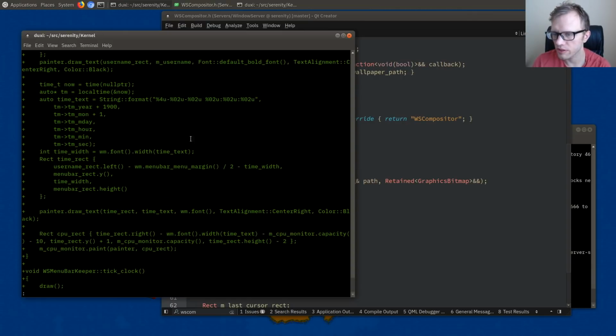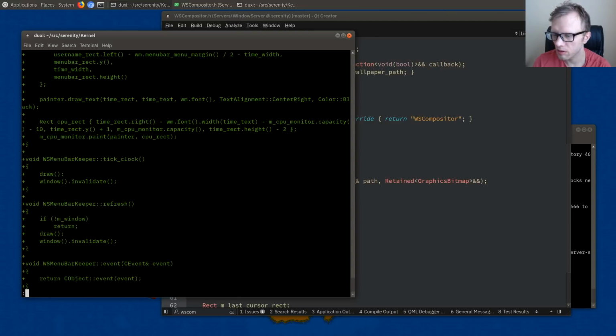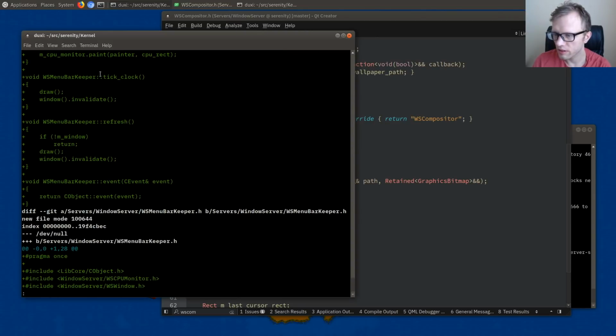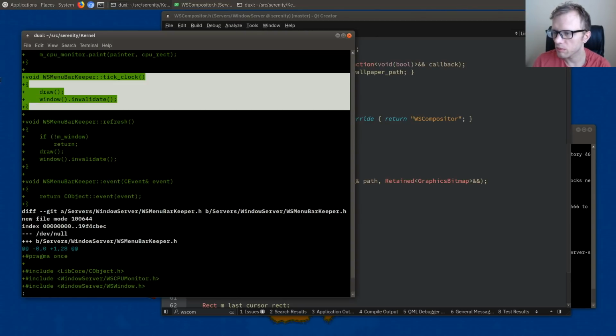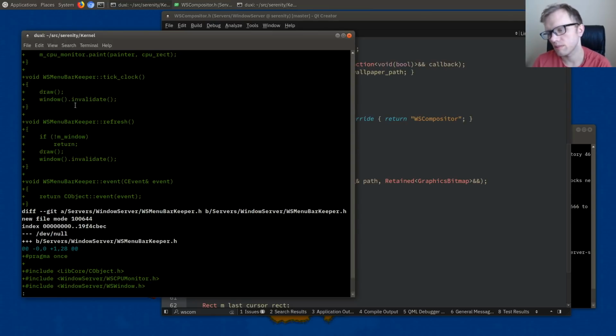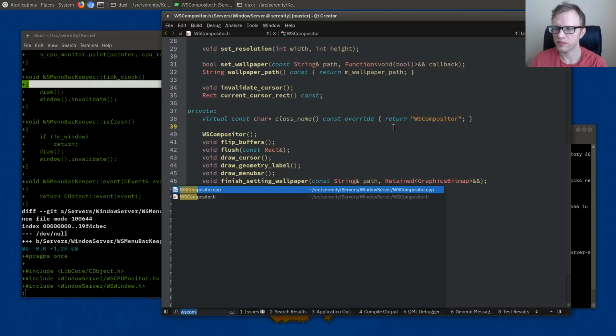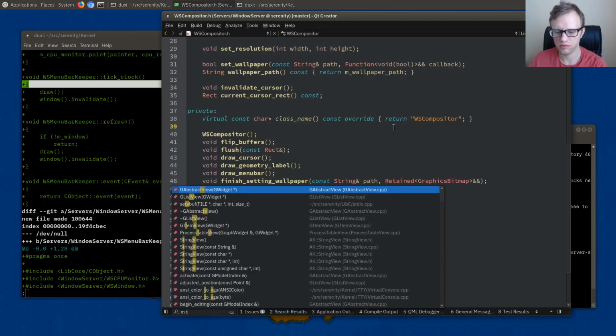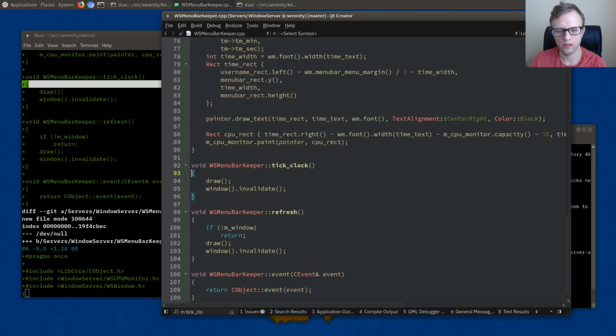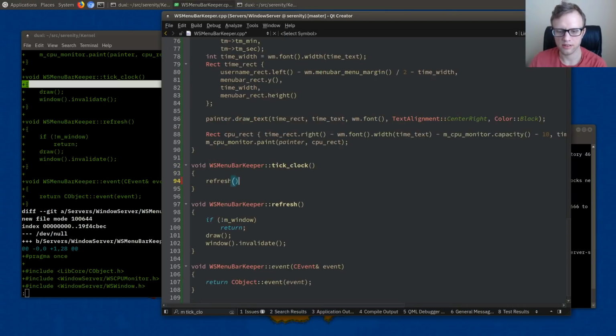Okay, and here's just rendering the time and the username and the CPU monitor thing. Okay, and this is the callback. Whenever the second of the current time changes, then we do this. So I guess this could really just call refresh, actually. Tick, clock, just for simplicity's sake.